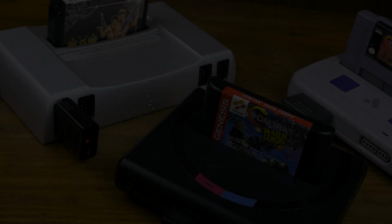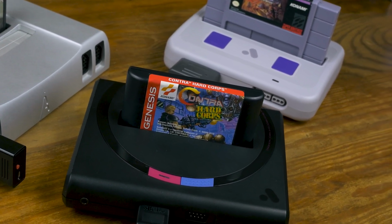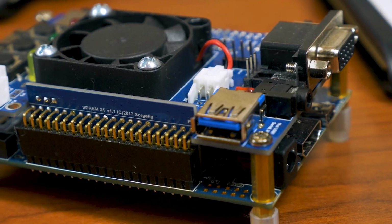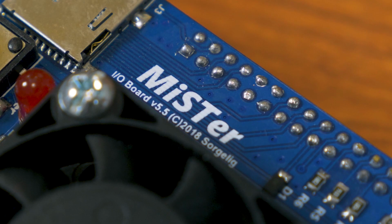In the nearly 4 years since the Nt Mini's original release, the classic gaming landscape has been flush with changes. Not only have Analogue themselves released several other consoles with better features at a significantly lower cost, but the open source Mr. FPGA console project has risen to become a central pillar of the preservation community. So, where does the Nt Mini Noir fit in?